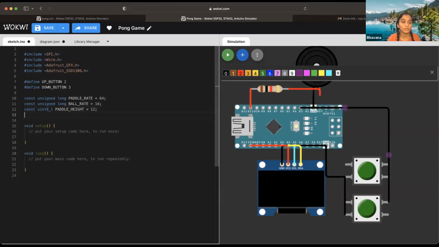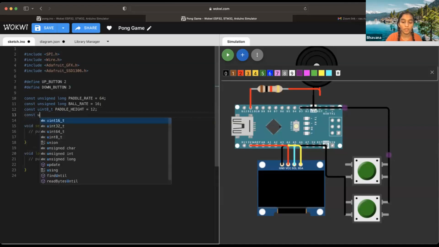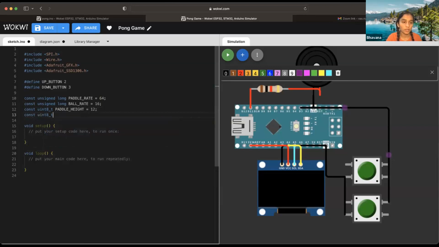And then const again. And then uint8_t, so 8 bits. Okay, and then score limit. Score limit equals 9.